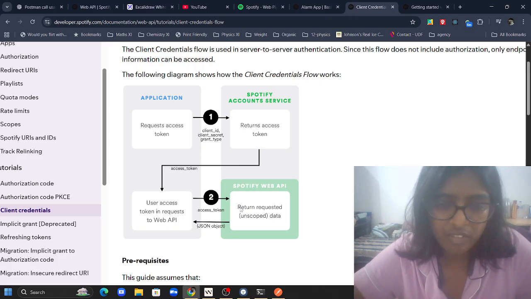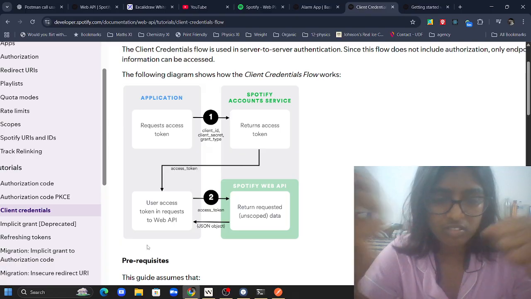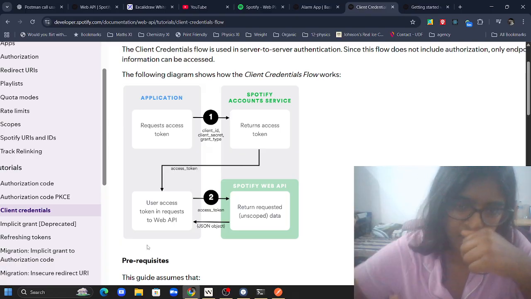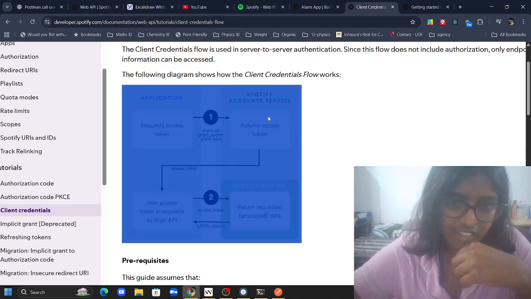But this web API, we'll only be communicating with it. We request the data and it fetches us the data. That's it. So this diagram is pretty much what we need.